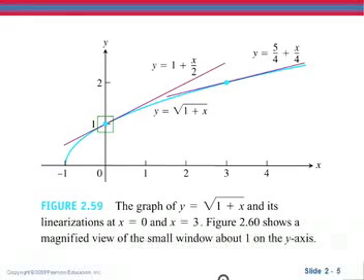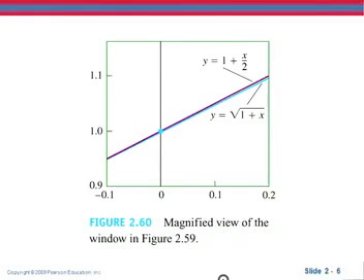Now here's a picture of the graph of y equals the square root of 1 plus x, and you can see a linearization at 0 and at 3. And right around those values, you can see the little green box there. If you're looking right around x equals 0, then that tangent line is going to be very close to that curve. Here's a magnified view, zoomed in a little bit close to x equals 0, and you can see that those two lines, one colored in pink and one colored in blue, are very close to one another.